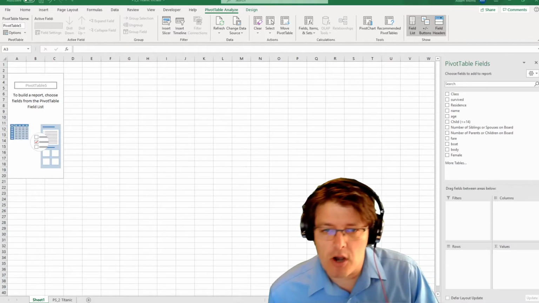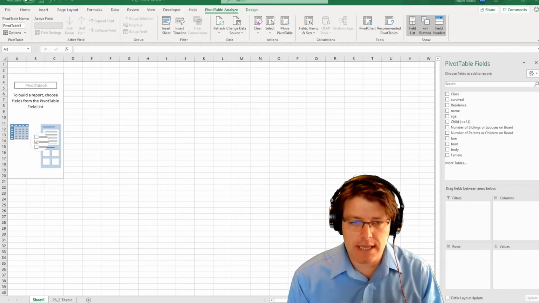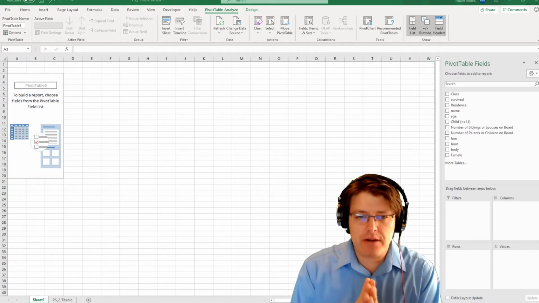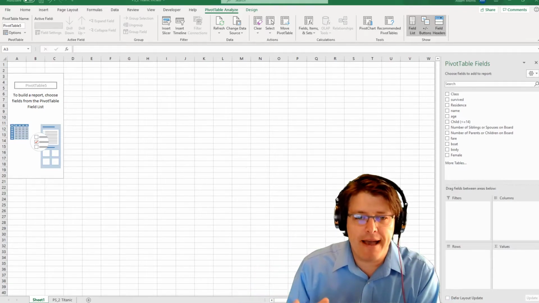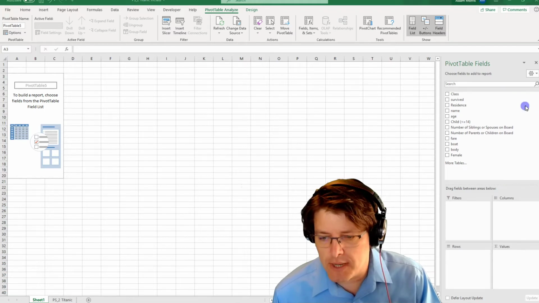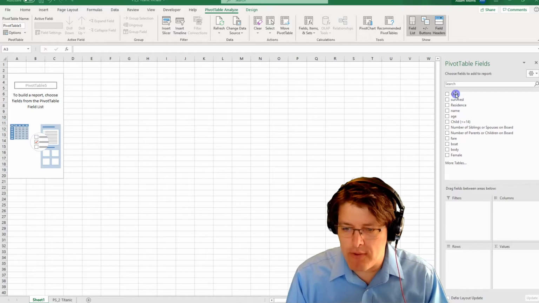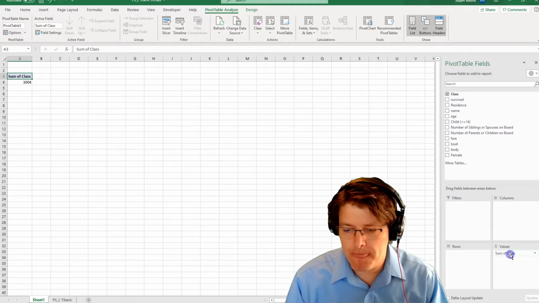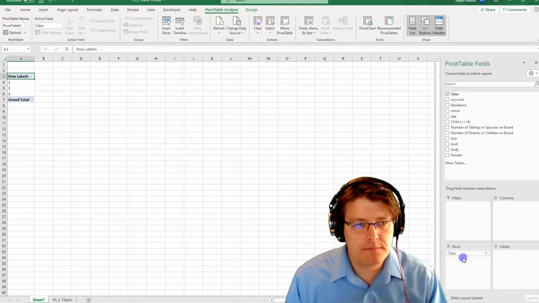You can see we have columns and rows. We have filters, which we've already played around with. We tend to use those a little less in pivot tables, but that is there. And then we have values. In general, we're going to build something with rows and columns, and then put a type of value in those rows and columns. So I'm going to grab class. I can click and it's going to put it in somewhere, but I want to be a little more selective, so I'm going to click and drag it into my rows.